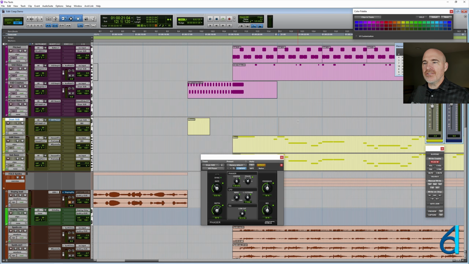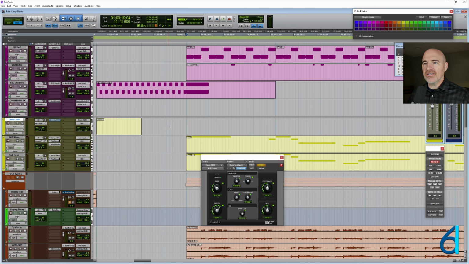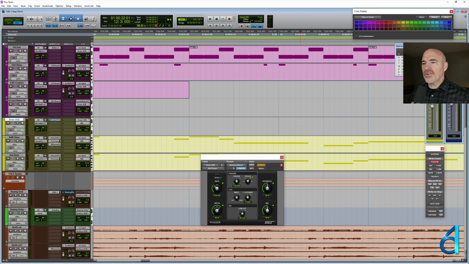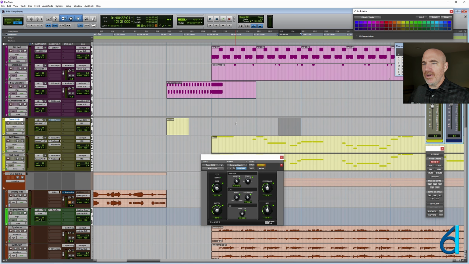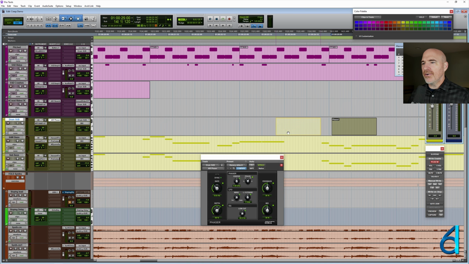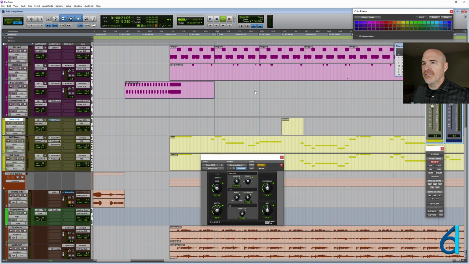So where do I want to do a phase on the drums somewhere? Let's see. All right, so right there, well, actually, that reverb preset is really dry and short. I actually want something that kind of carries out a little bit. All right, so maybe down here, let's just go right here, and we'll just have this kind of phaser effect come in for those couple beats. All right, that's kind of fun.